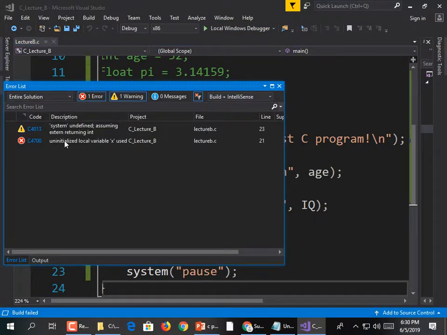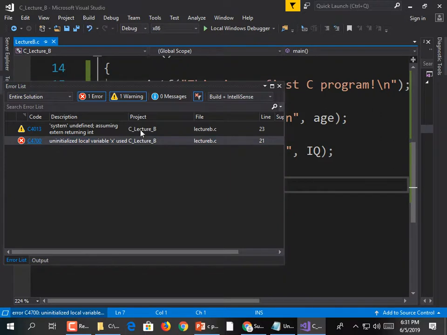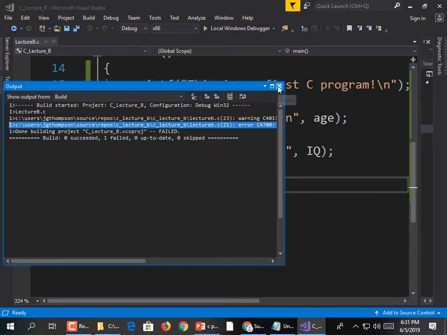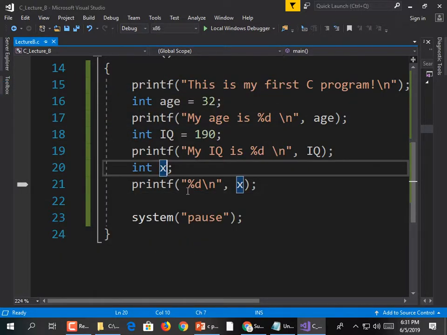All right. It's giving me an error here, which is a good thing. Uninitialized local variable. Now this is a piddly error. The errors that start with a 4, you can usually kind of ignore. This one, though, this is a warning, but this one actually is serious. I don't think it'll compile with that. So we need to go ahead. I double-clicked on it because I need to fix that, and I'm going to give it a value. What do I want x to be? Well, I don't know. Why don't we give x a value equal to 1, 2, 3, 4, 5, 6, 7, whatever.